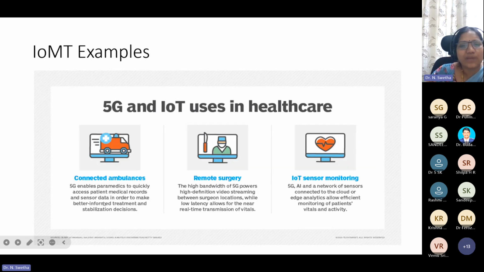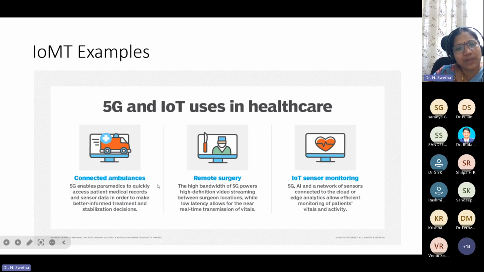And these are some of the examples of what I was mentioning in connected 5G and IoT. Initially, 4G was not used when it came to healthcare. You had very few applications in the COVID time, but after 5G has come, because of its reduced spectrum usage, more space in the spectrum, people started using this latest technology with higher gigs of speed. So these are a few of the applications. I think you already know them.